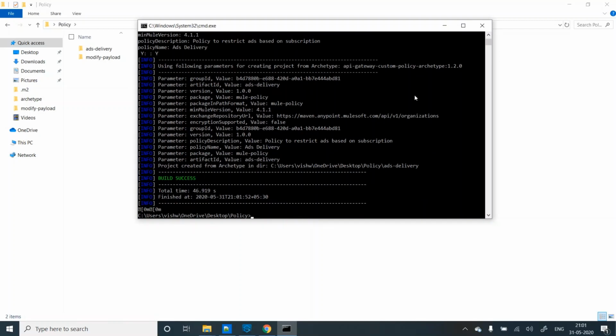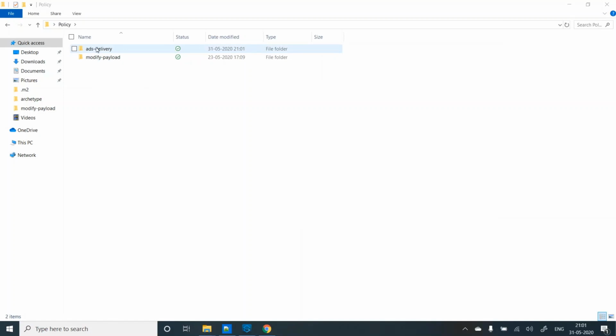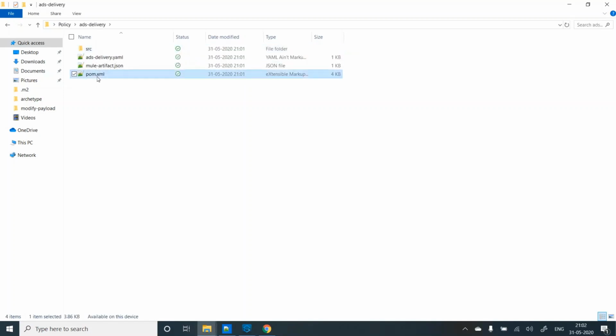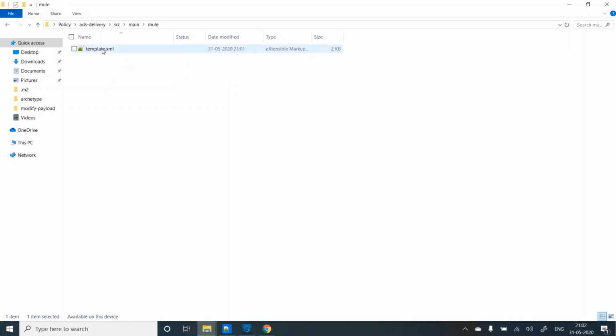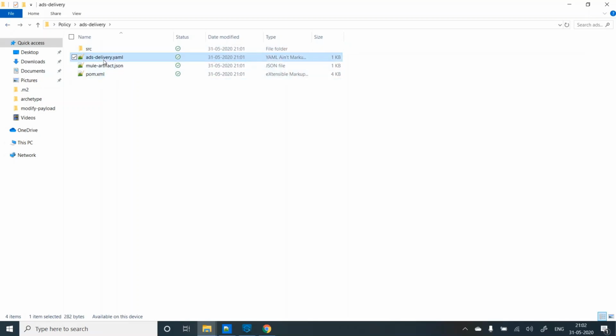Alright, the build has succeeded. So let's close the command prompt. Now let's see the structure. As you can see, it has a POM, it has an ads delivery YAML, and then in the src folder it has a template.xml. These are the two main files, the template.xml and the ads delivery.yaml.